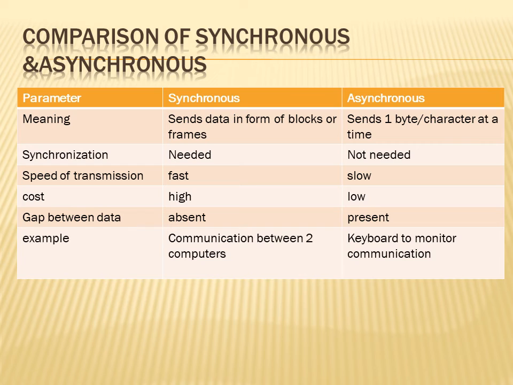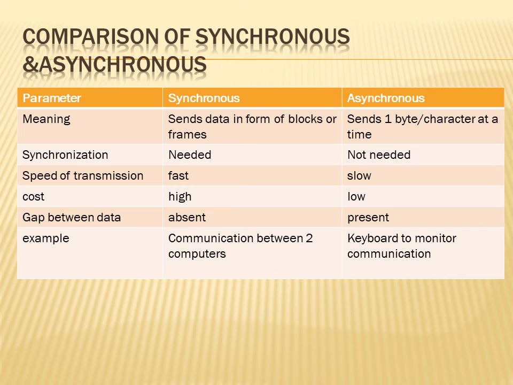So what is the meaning? Synchronous sends the data in the form of blocks or frames. Blocks consist of a large amount of data, and frames also consist of a large amount of data. And in asynchronous we send one byte, which means 8 bits, or one character at a time.